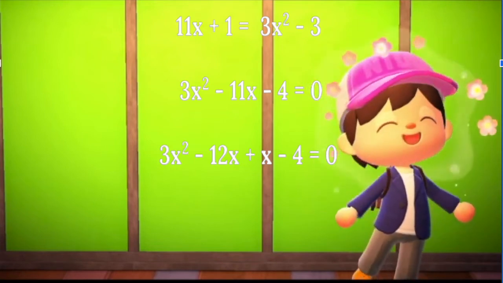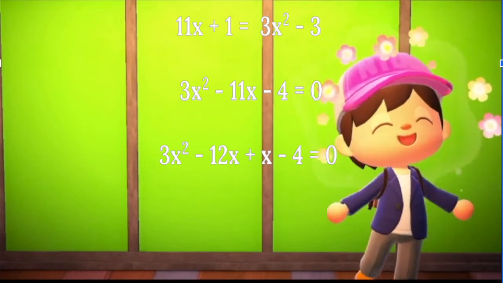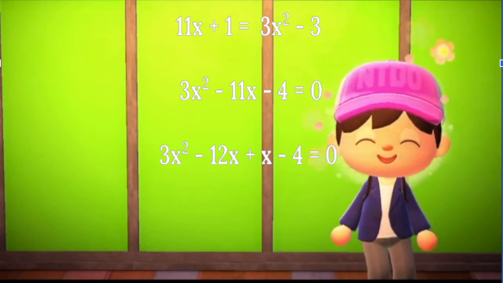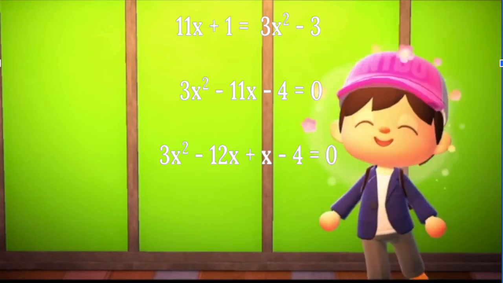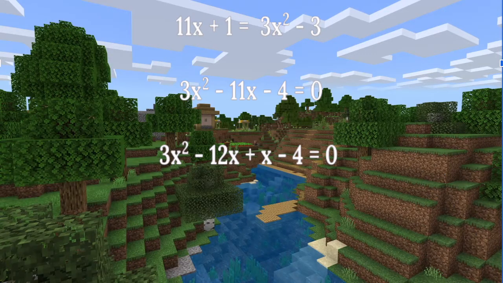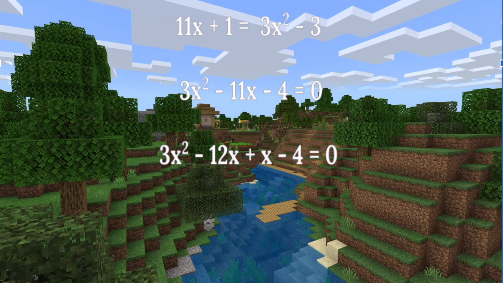And the reason you have 12x plus x instead of 12 plus 1 is because you have to bring the x variable down when you're factoring the polynomial. And since we have an entire polynomial that has 4 terms in it, we have to factor by grouping. So this means instead of trying to find a common factor between 3, 12, 1, and 4, x is equal to 1 by the way, we are going to have to split them into 2 separate terms that we can factor.